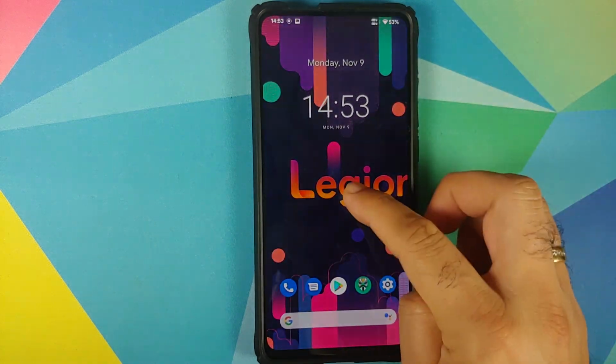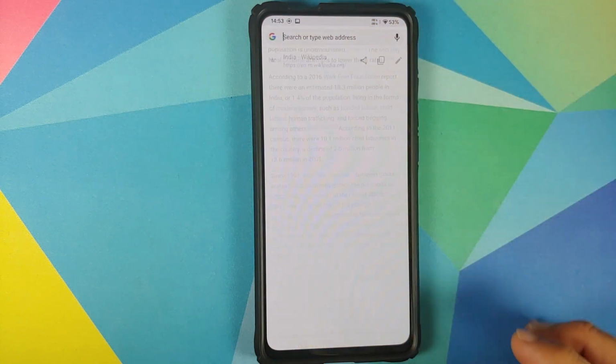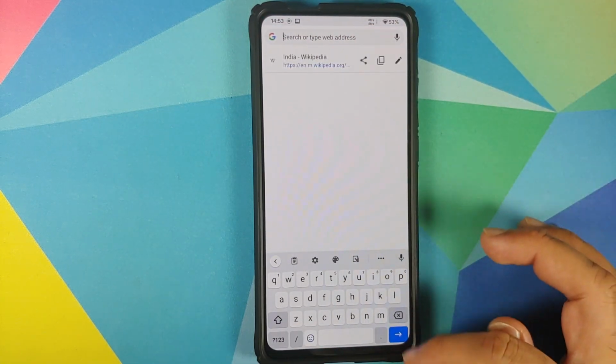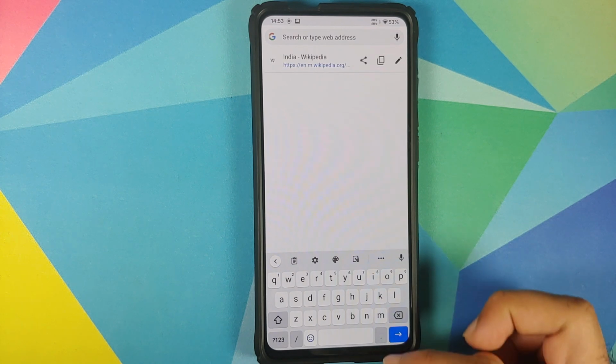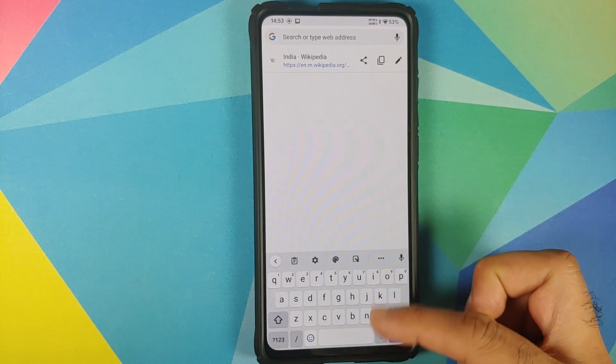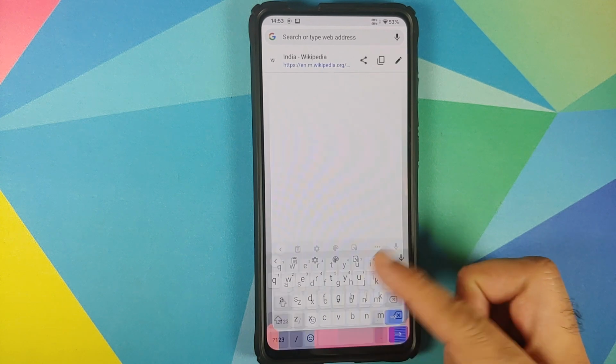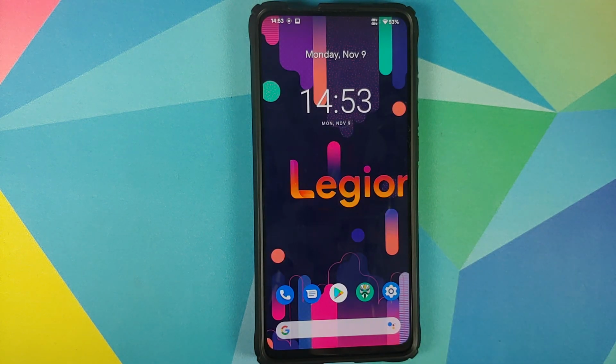Now the only thing which I do not like here is that when you try to access the keyboard, you will see you do not have the spacing at the bottom, which does make it pretty uncomfortable for my thumb, and that is just a personal preference. I do prefer the keyboard wherein you have a bit of spacing at the bottom because it just makes it easy to type without any stress on your thumb.